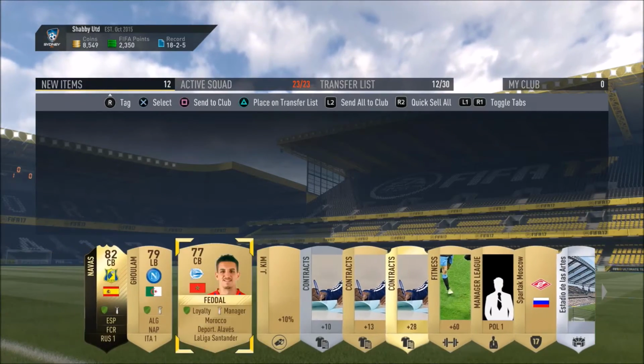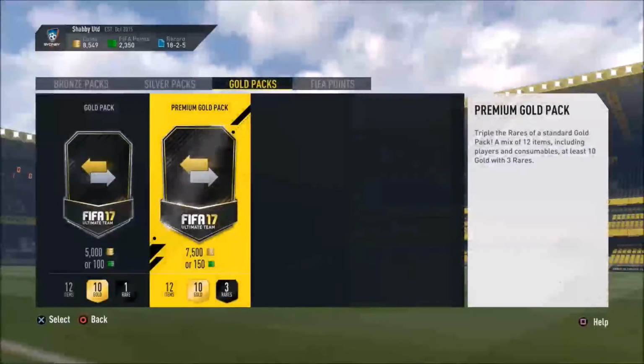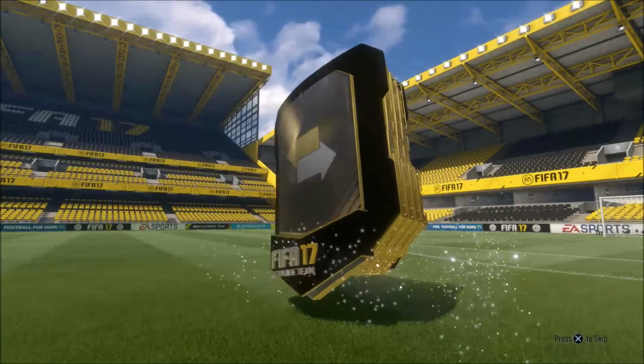And that we will have to start using then, I suppose, won't we? So send all the players to the club. We've got an inform now. So pack luck's starting to spice up a little bit. I'd like to get one of the other informs, like inform Pogba or something like that, rather than that one.